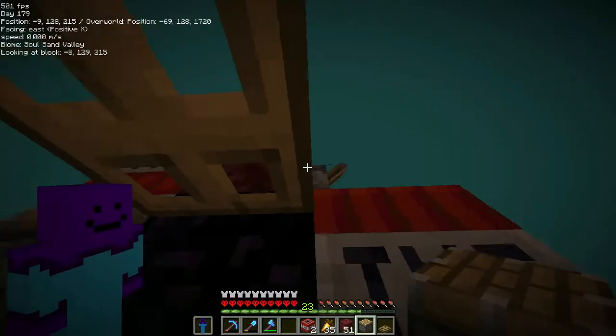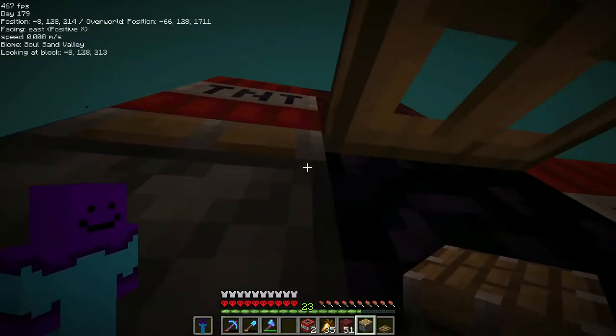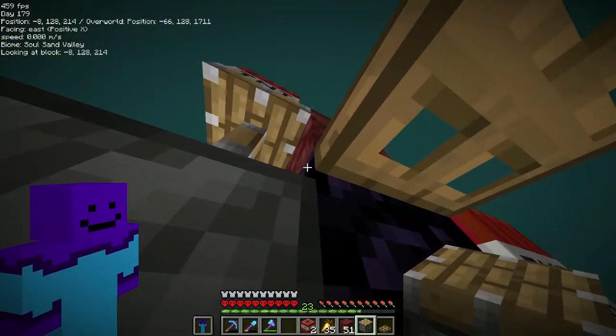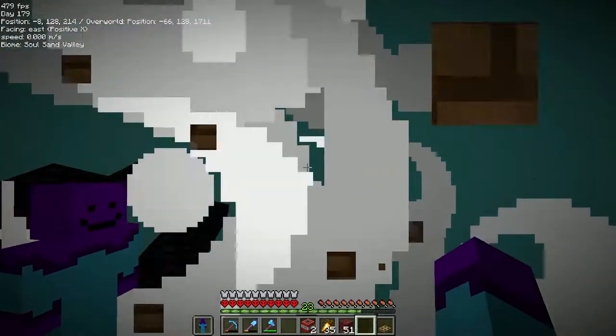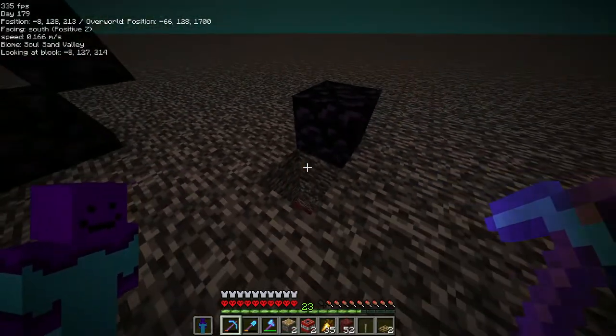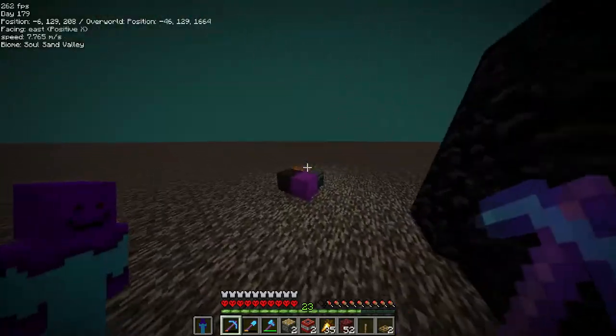Okay, so if this thing works, when I place this piston, when this piston gets destroyed, it should be facing up. Oh! Oh, let's go! It worked! Alright, we finally have access to the bedrock roof.